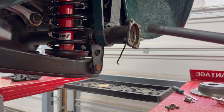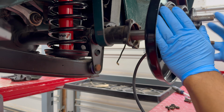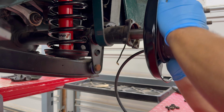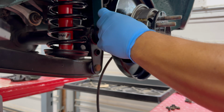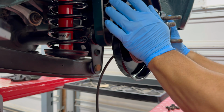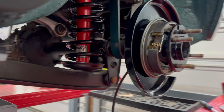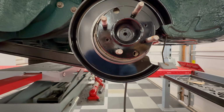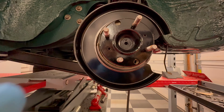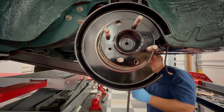Alrighty, now we're gonna put the axle back in. We're on the driver's side. Here you'll see we've got the axle. You just kind of twist it till you feel it lock in place. And then you might have to use a hammer. You might not. You might have to kind of wiggle it around a little bit, go on the other side of it. You just got to work it. And eventually it will set in place, and then we'll be able to go on the other side and do the bolts.